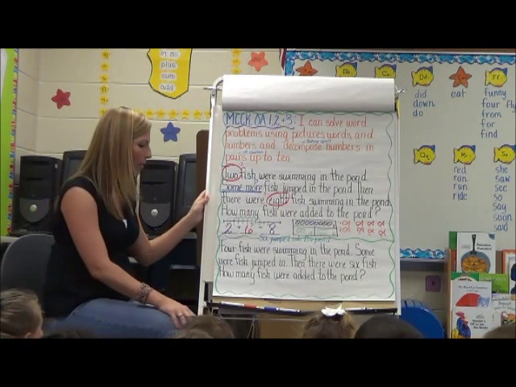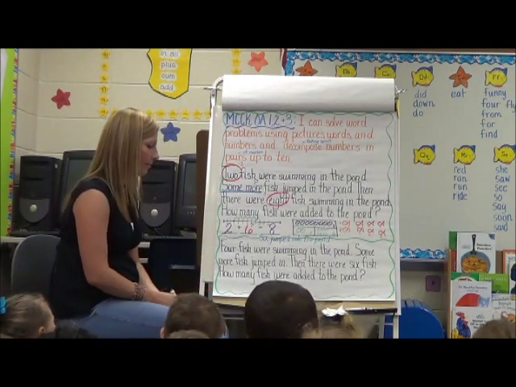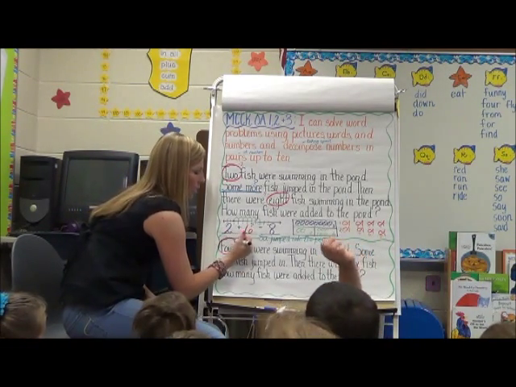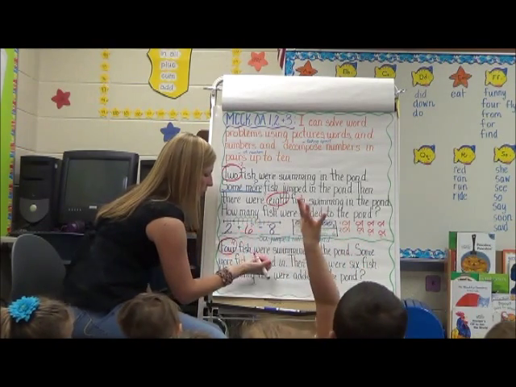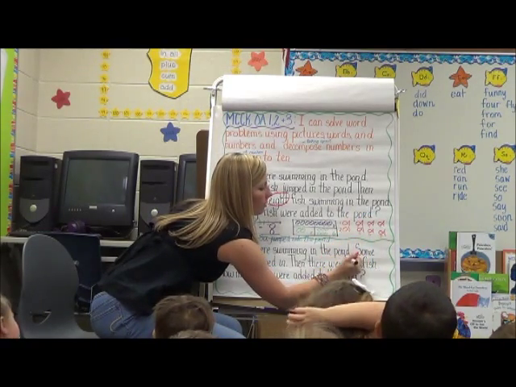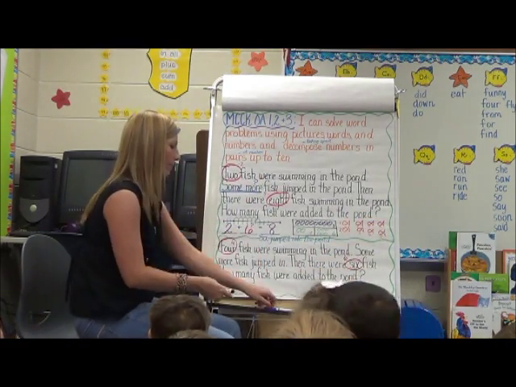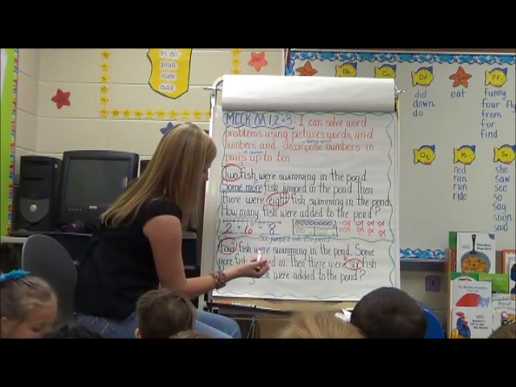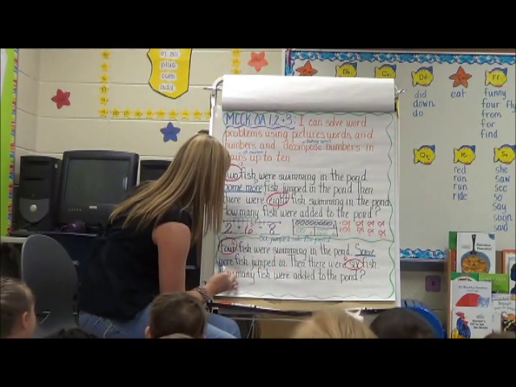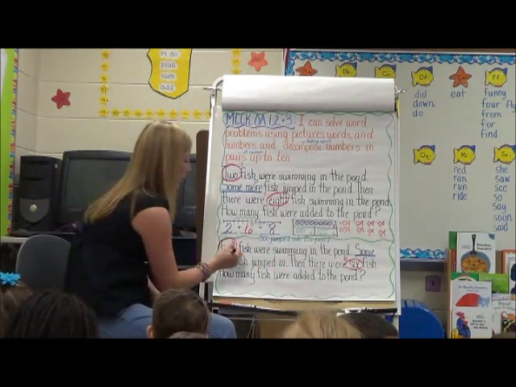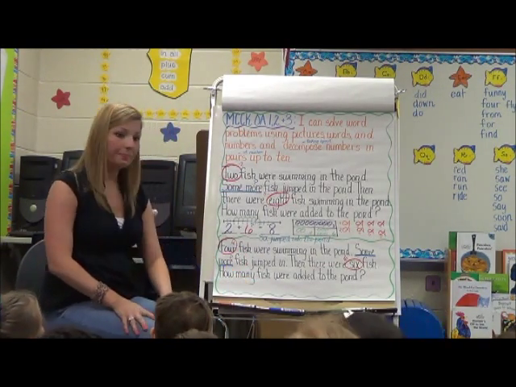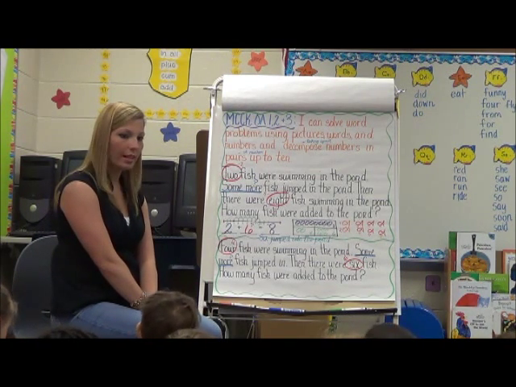All right, Jonathan, can you tell me what I need to do to my story sentence? 4 and 6. And what do I need to do to 4 and 6? I need to label them. So 4. And you need to go and underline some more. Underline some more. I think that's all. So we've got underline some more. Very good. How would you know that goes together? Some more. How would you know that it goes together?